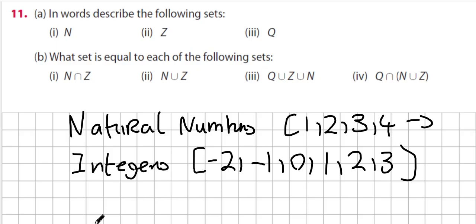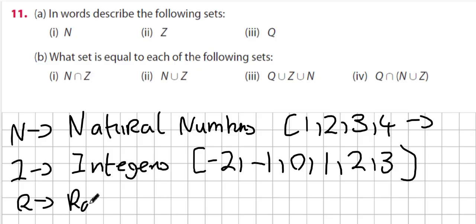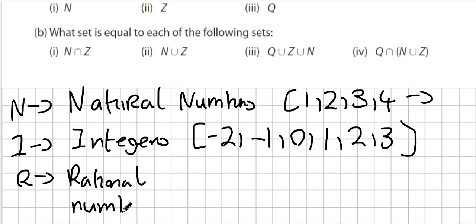Q. Q actually stands for anybody? So N is natural numbers, Z is integers. Q, rational numbers. Now, what does rational numbers mean again? Rational numbers means presented as a fraction. So, is the number 5 a rational number? Actually it is. 5 is actually 5 over 1. What about minus 10? Is minus 10 a rational number? It is: minus 10 over 1.